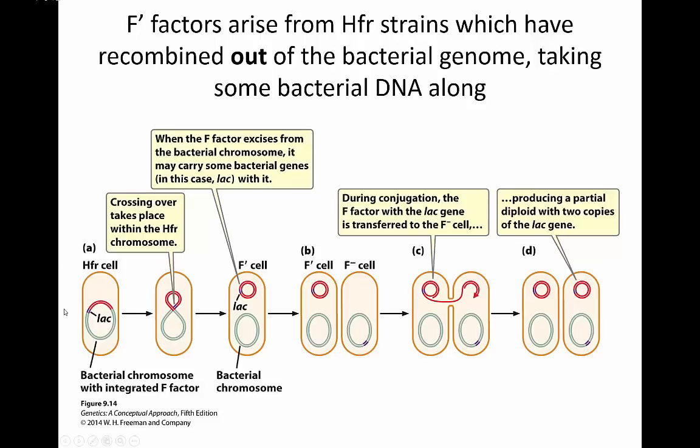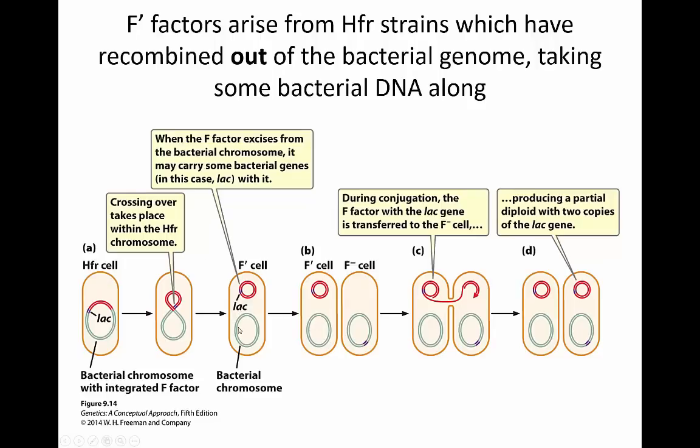I'm going to tell you about one other kind of bacterial strain that involves F factors. So sometimes we have an HFR strain, and occasionally that HFR strain will actually pop back out of the bacterial chromosome and become a small plasmid again. When that happens, it can come out perfectly so that just the F factor is now separate from the chromosome, and it would just become a normal F plus strain again.